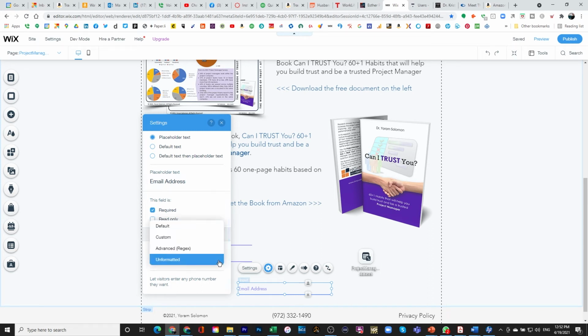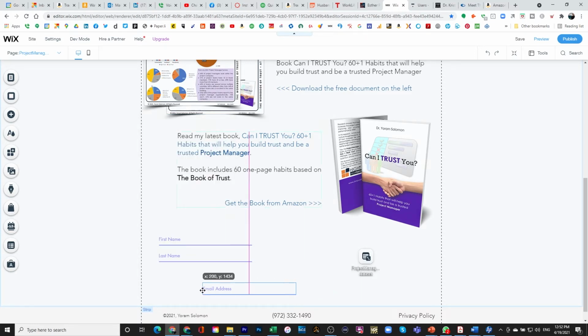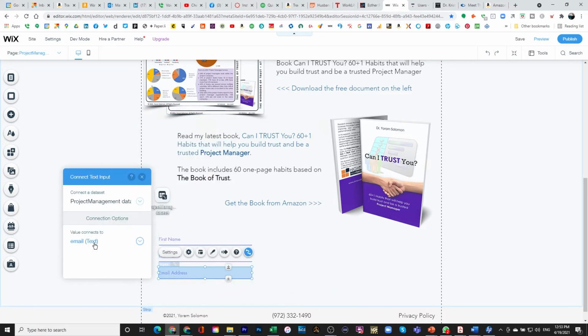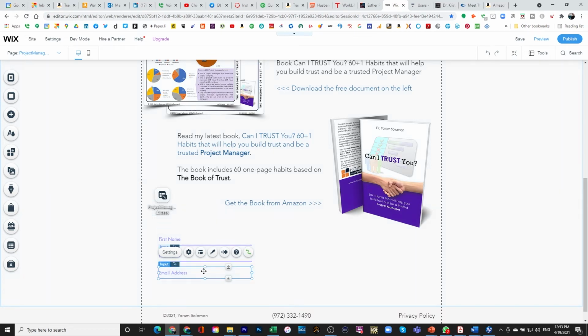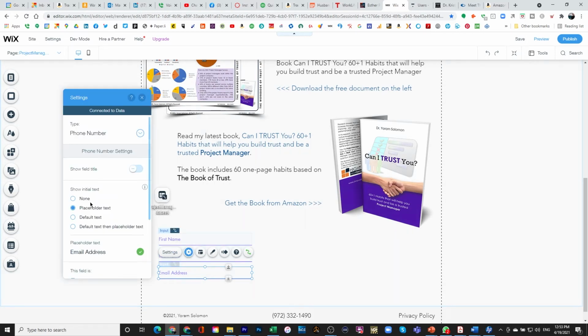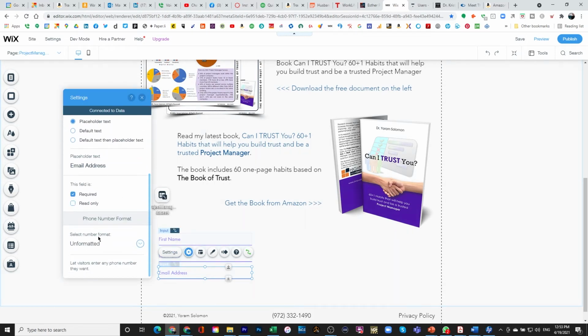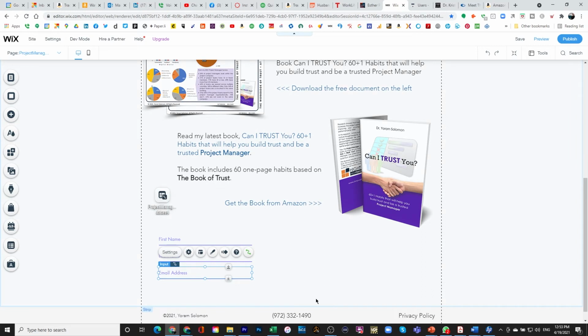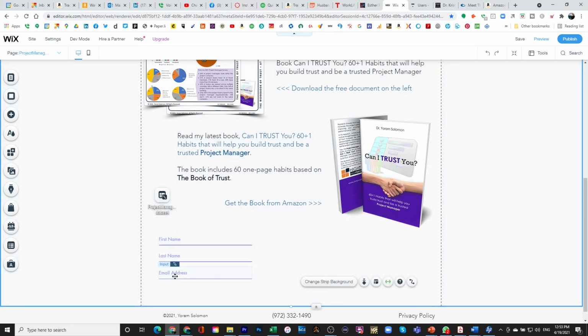Let's check unformatted. I'm going to leave it as unformatted. I'm not going to mess too much with that. Email, text. Email is good. And let's see. Settings, placeholder, email. It is required and it's unformatted. Okay. These are the three.